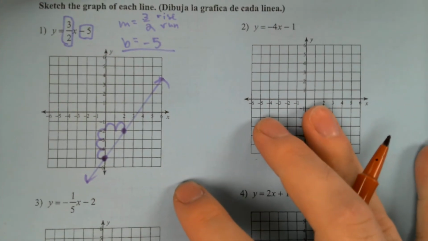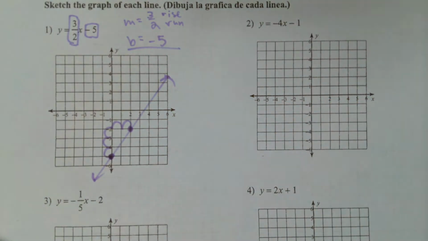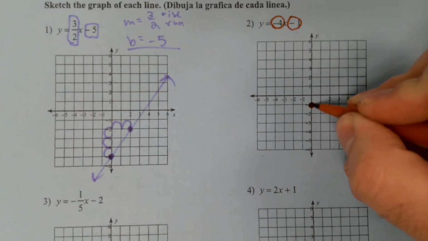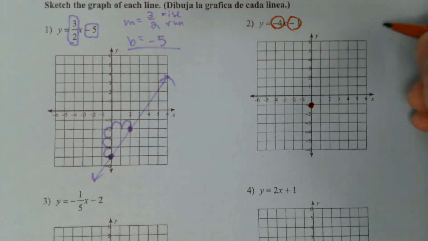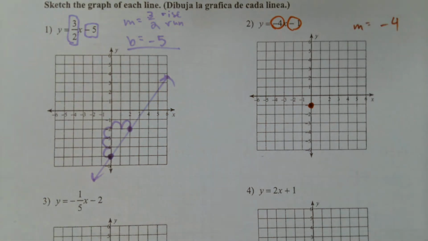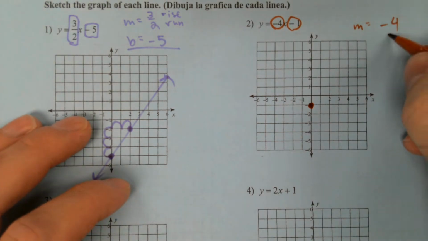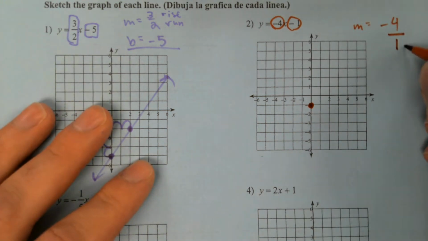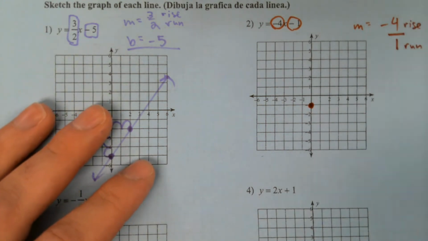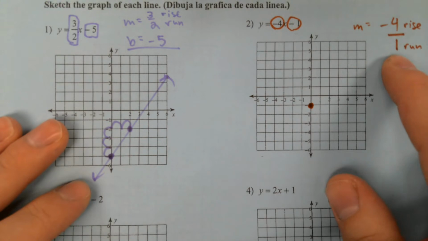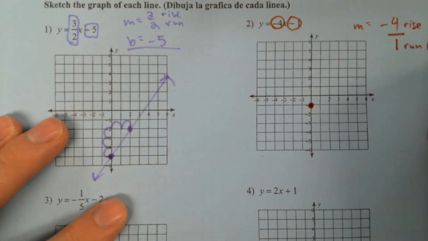So we're going to kind of fly through this because it seems like you guys were doing pretty good on this yesterday. I was going around and checking. So here's our b, here's our m, point at negative 1. Now because we got a negative 4 for our slope, right? We know that we're going to rise downward 4 units. But then how do we know how many units we're going to run? Well, we just put this over 1. And that tells us we're going to run 1 unit. Now, take a look. The negative sign is only on the 4 here, not on the 1. So we're still going to run to the right, even though now we're rising downward.